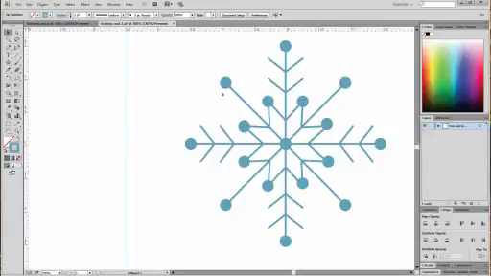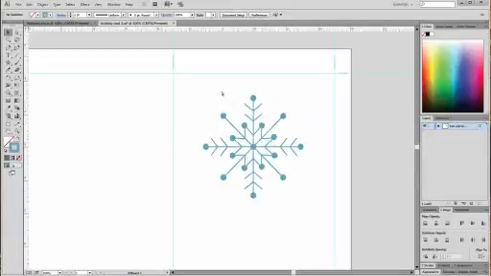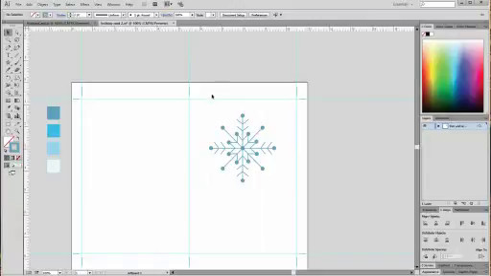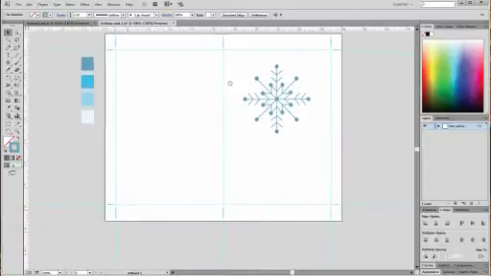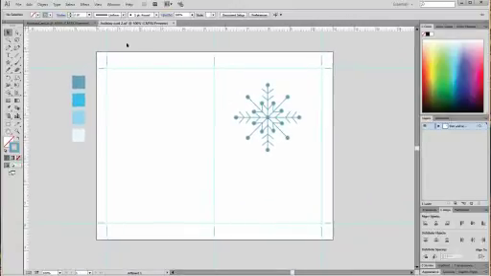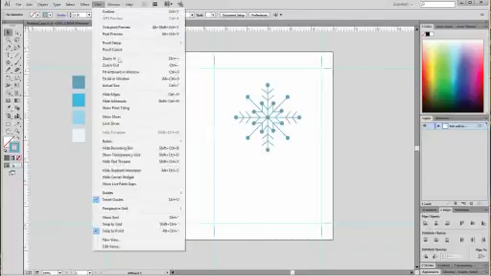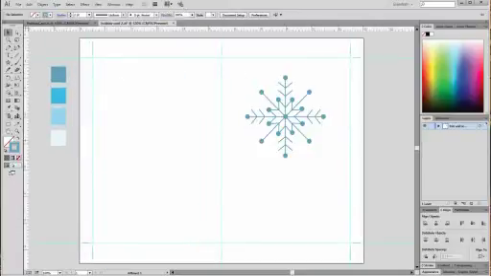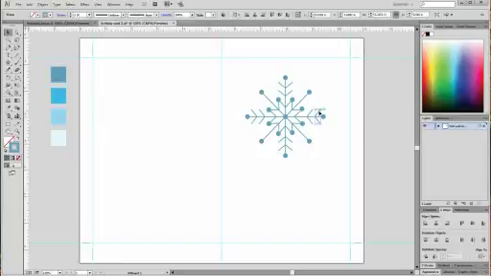Okay, so I'm going to do Control and the minus sign to shrink it back just so that we can get a better view of it. Let me hold down the space bar key to get my hand so that we can drag this around. And another easy way to do it is to go into View and do Fit All in Window so that it gets to a pretty decent size here, so that it takes up most of the screen here. And it's looking very close to our snowflake.